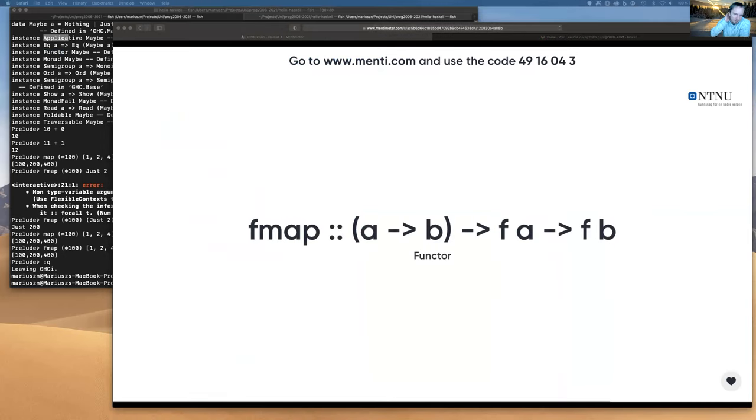to the fmap. So a functor takes a unary function, because the function operates on a functor, and the functor is a single value, right? So a functor is something that can take a unary function applied to elements of some sort of structure and gives us back the new elements, from one category to another category. So we have one type A and then mapping to type B, right? This mapping is the functor.